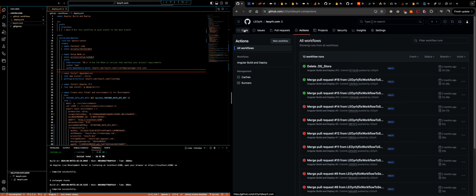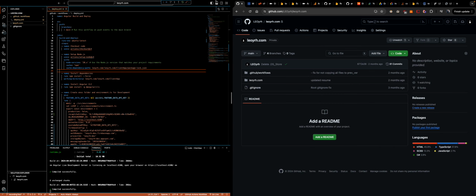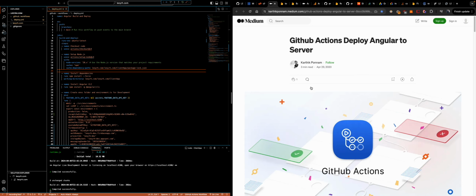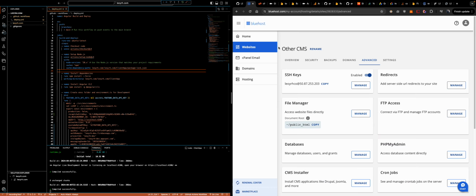To get started, I referenced this Medium article on how to do GitHub Actions, and my website is deployed on Bluehost.